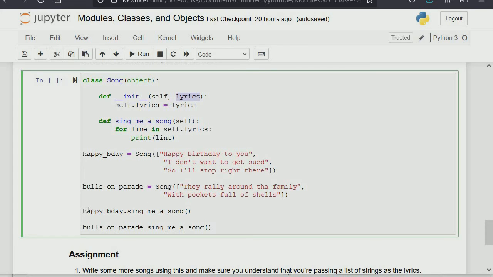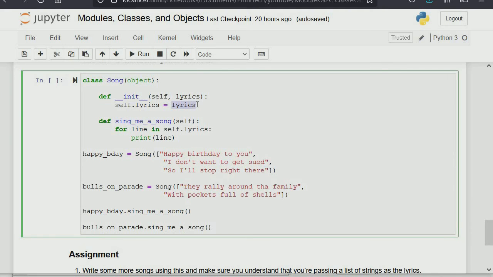So if you now call happy birthday, sing me a song. So basically what this is doing is, okay, we have this thing here we call happy birthday. We've called this class here on this song. So basically this object we stated here is something like, okay, this lyrics.